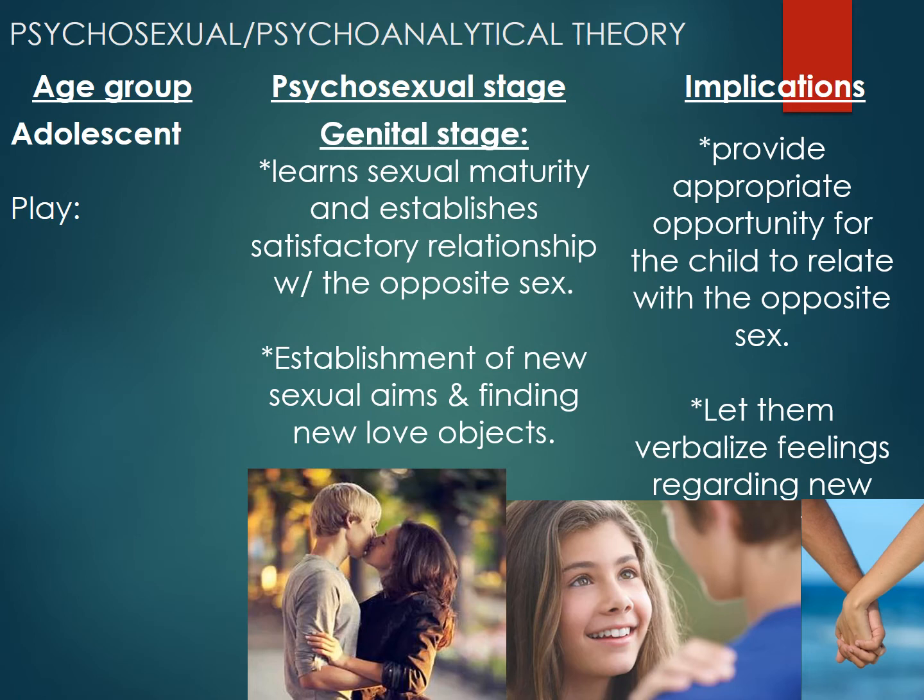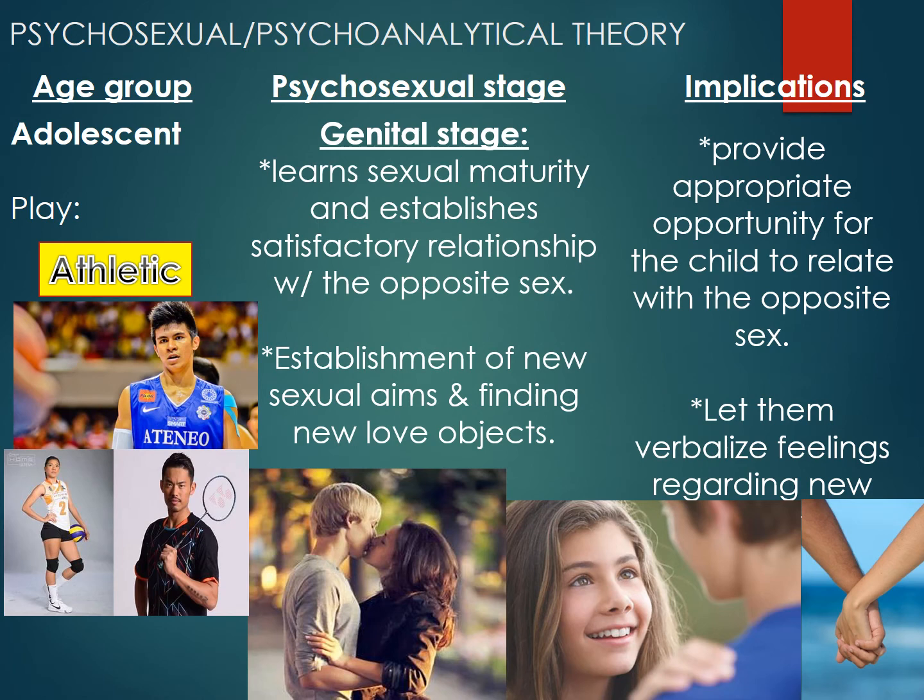Now, when we talk about the play of an adolescent, ang play nila ay athletic, meaning there are already sets of rules and guidelines na yung play nila are not just mere play, but already they follow a specific principle when playing. So a good example of this is basketball, volleyball, chess, badminton. Those are examples of plays that are usually engaged in by adolescent individuals.